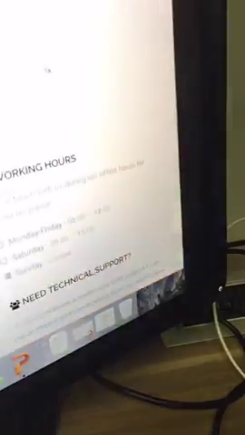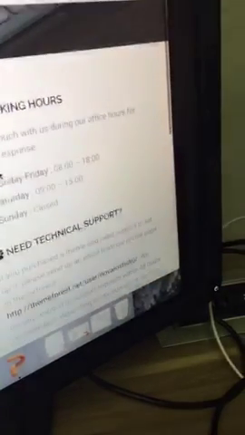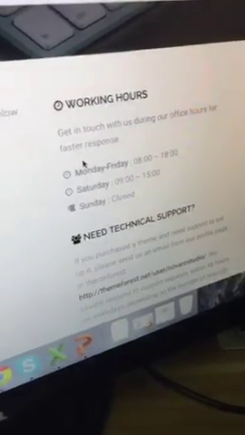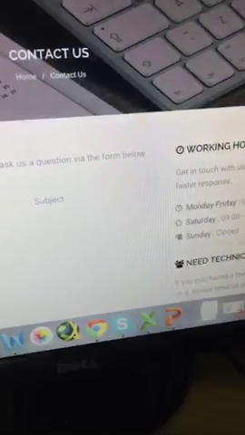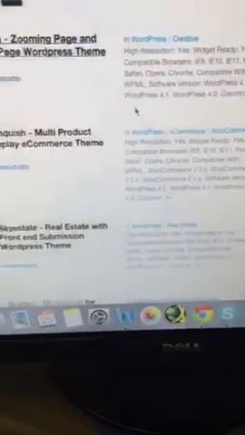So this is the company that built the theme. So there's a contact us page. I'm just going to go to contact, and from here maybe I see what time they're open, and anyway I can contact them. Okay, so that's good. So at least there is a way for us to get in touch with the person who developed this theme. Okay, so going back. So I saw that. So that's check number one.